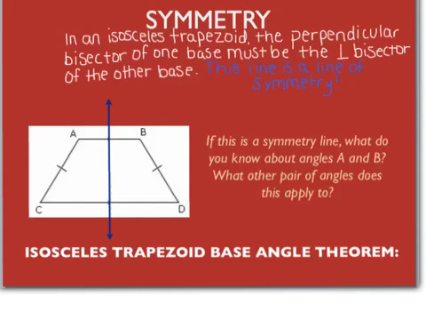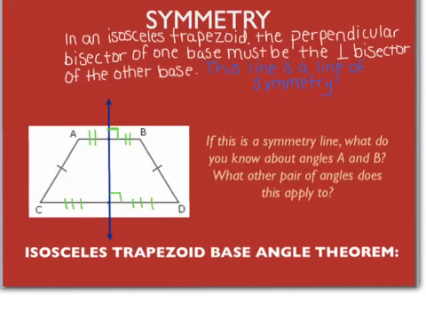Okay, so what that means for us is this blue line that's right down the center of the trapezoid, if it is a perpendicular bisector, meaning if this is a right angle here, and these two pieces are equal, actually I should use two lines because I already have one line on the side. If I know that this is true, then I also know that this is a right angle, and I know that these pieces have to be equal to each other. So that one line gives me a lot of information. And I know that blue line is a line of symmetry.